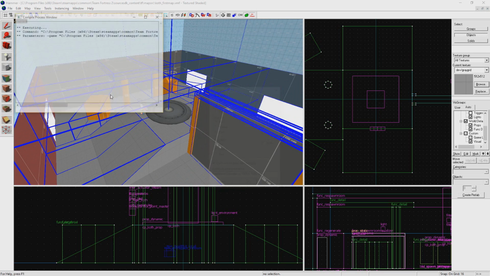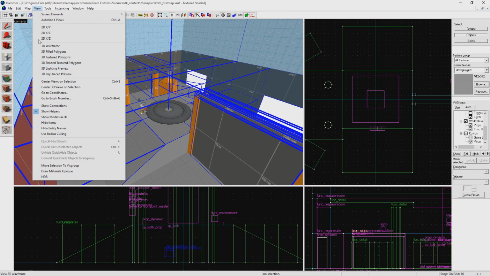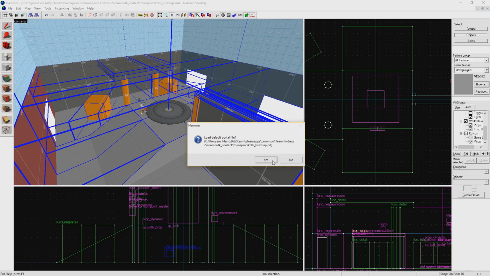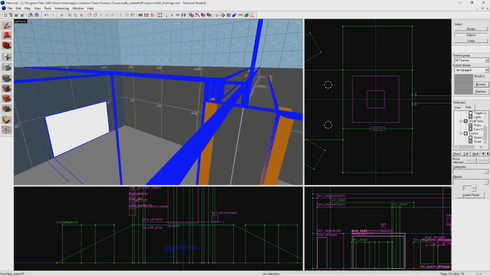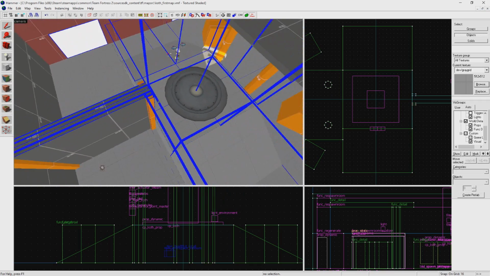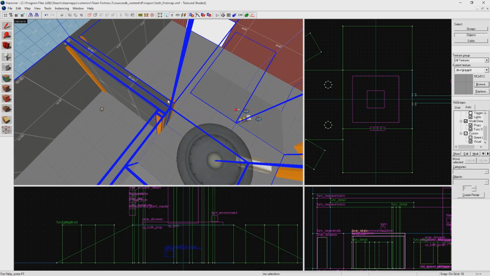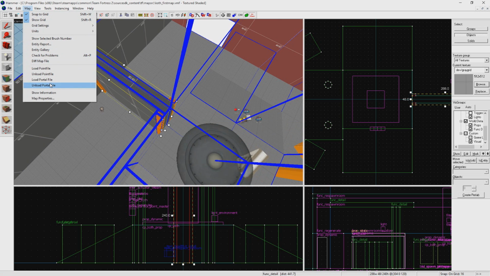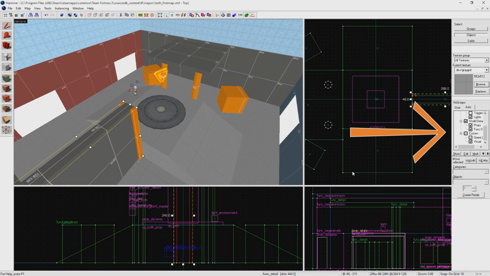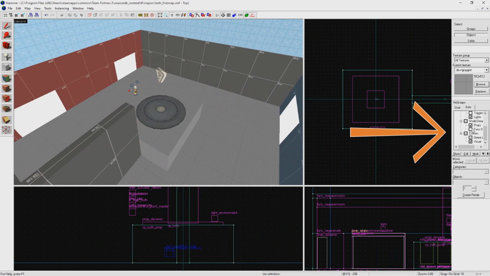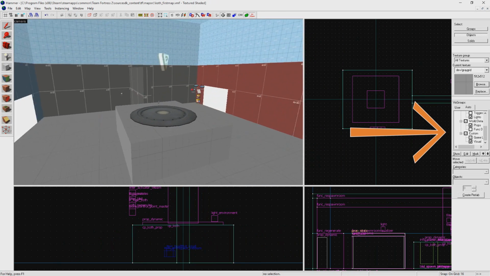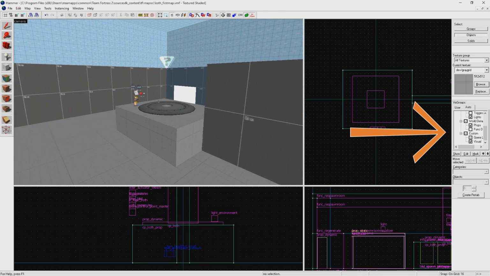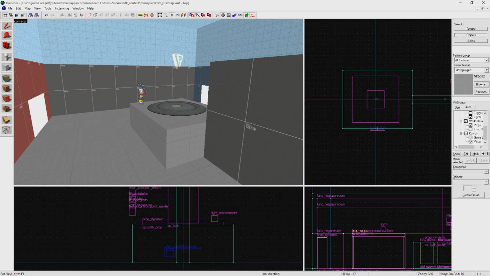Giving it a new BSP-only compile and reloading our portal file, we can see that our visleaves are dramatically improved. But what's this? Looks like I missed one of our support beams. Our portal file can make these missed world brushes stand out practically like a neon sign. Now in loading our portal file, we can see our map as it is again. On the right side here under visgroups, we can scroll down and toggle our func_detail, or anything else not cutting our visleaves, on or off, allowing us to view the map as the compiler sees it for visibility calculations.